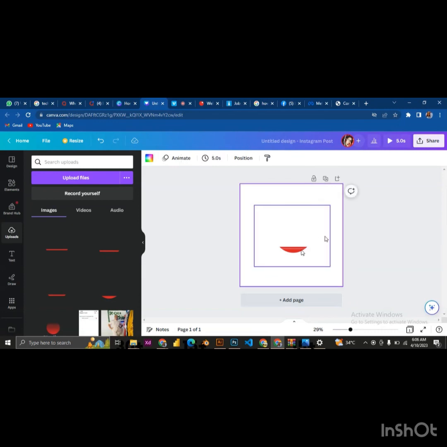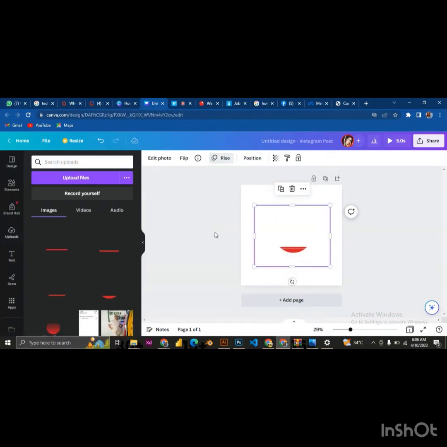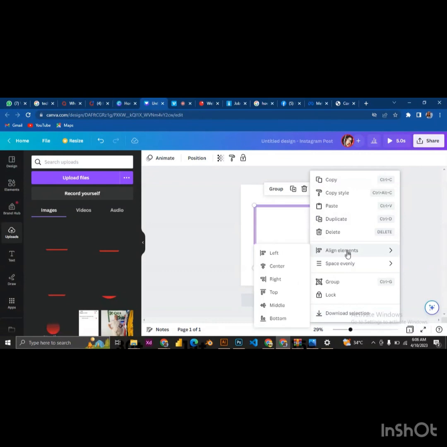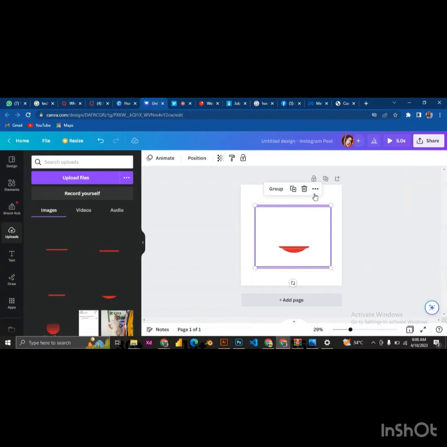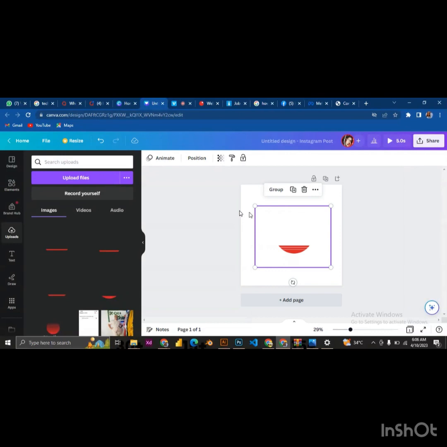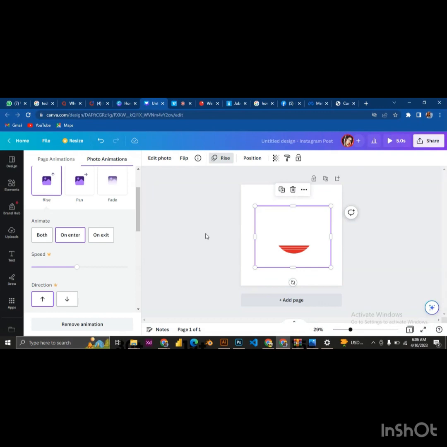When you're done with that, click on the top, which is the recent line you just added, and then go to animate and click on the same rise, same type of animation. So you do this continually until you get to the top, until you do every other thing else. Same thing here, align, center, align, middle, click out, click in, animate the very one on top, same thing, rise.